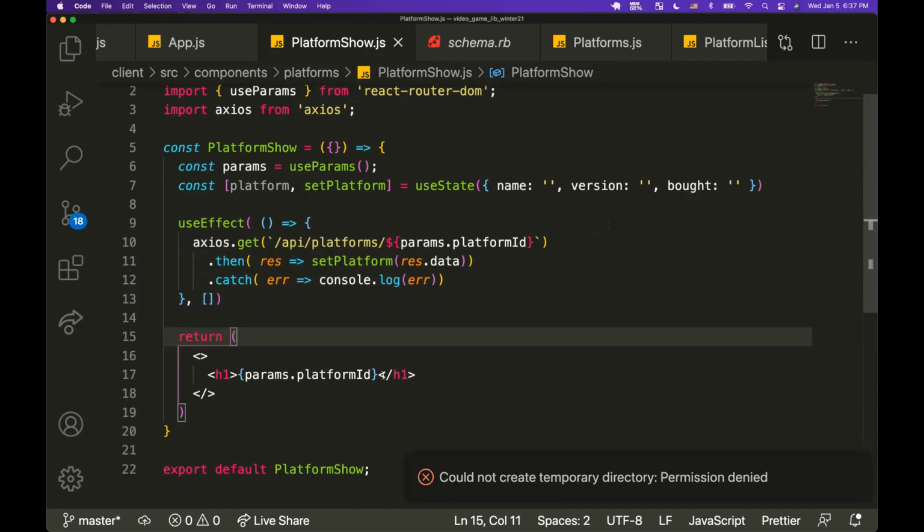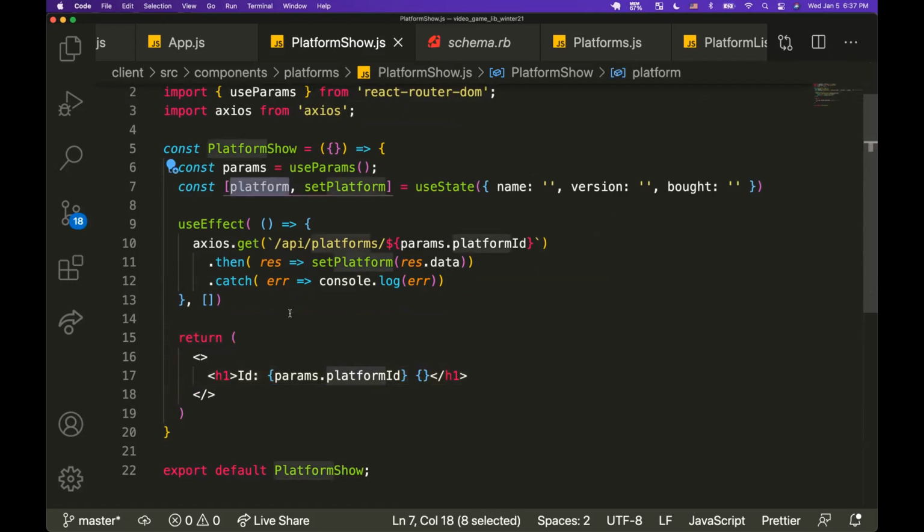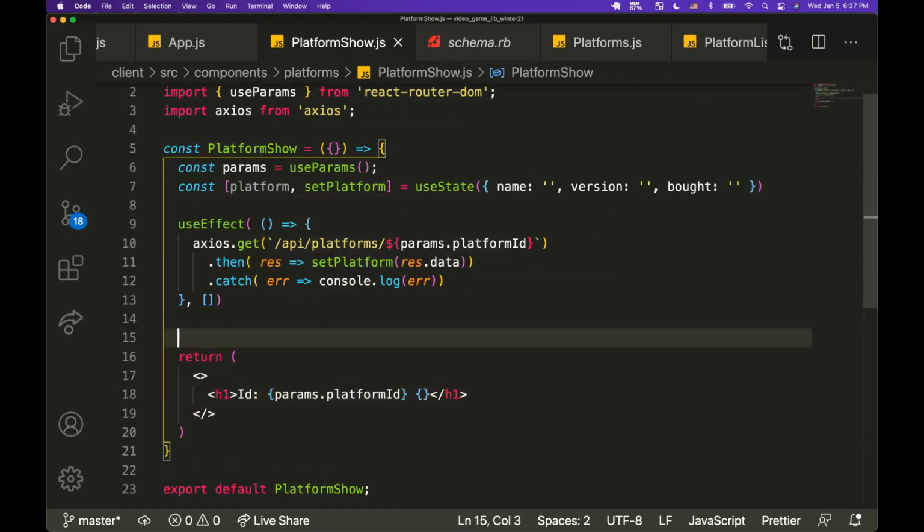And then what we are going to do is display that content here. So this is grabbing the ID. So I can just say like ID, and then the platform would be platform.name. I'm just going to destructure it so it'll be a little bit easier in my case.